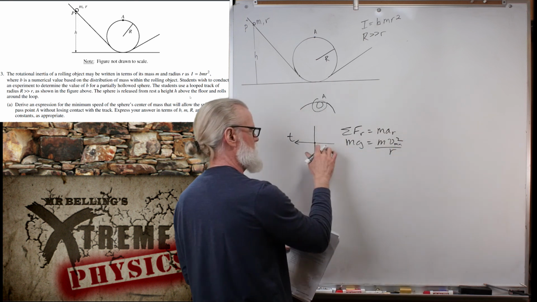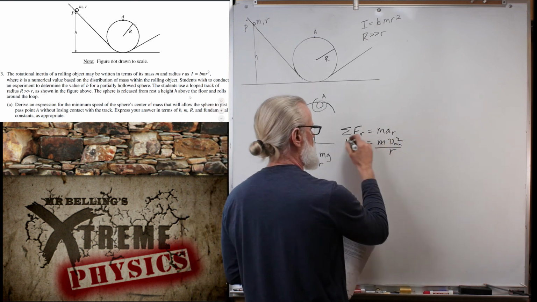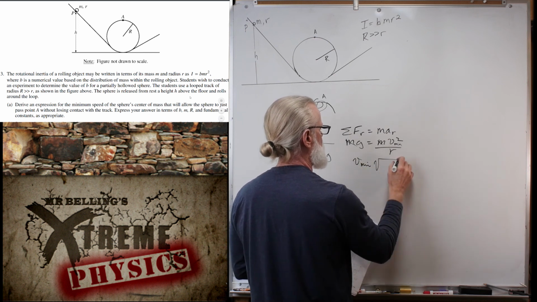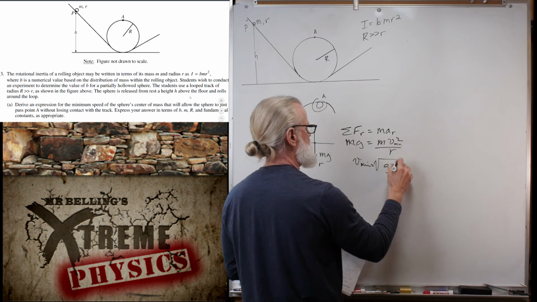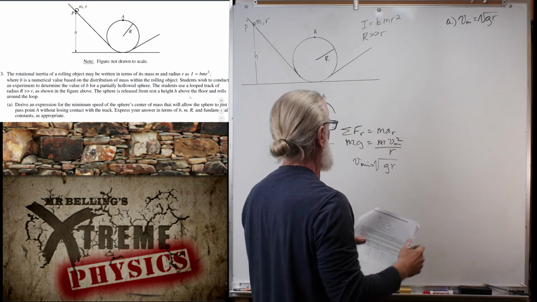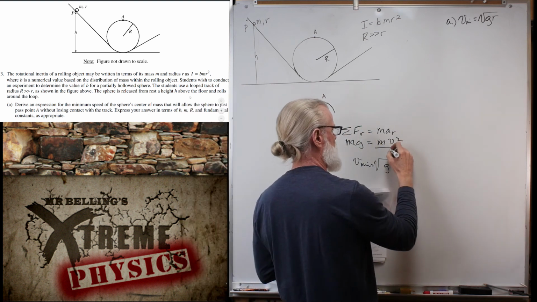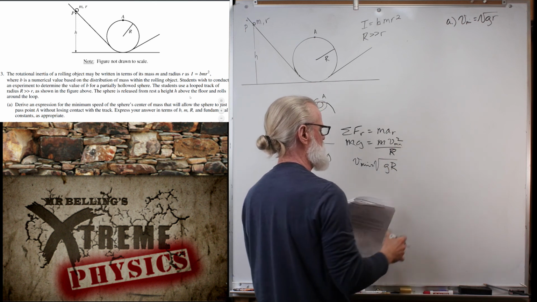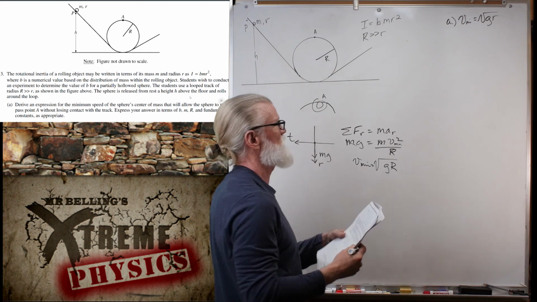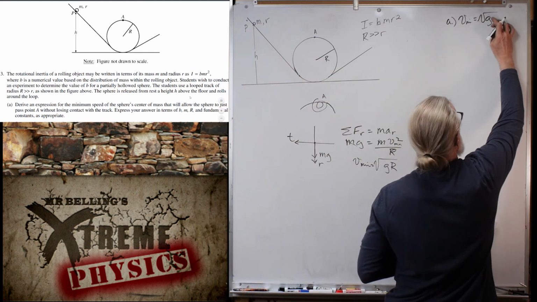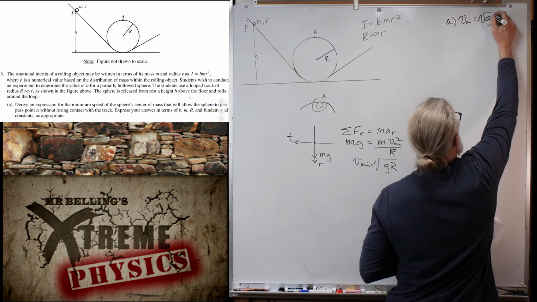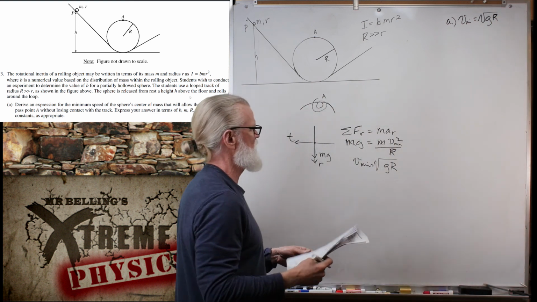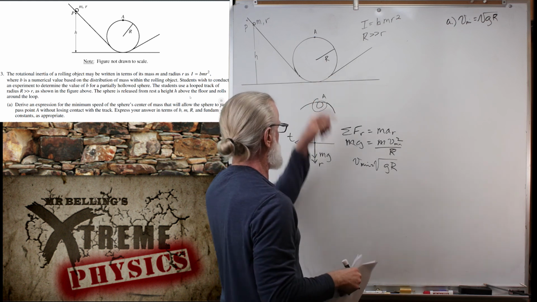It's v min because there's no normal force. Mass goes away, and it looks like v min to go around is the square root of g R. Oh no, that's capital R, not little r. Little r is the radius of the ball. This is the radius of the circle. It's big R, not little r. Sorry about that. Let's make that big R. Right, little r is the radius of the little sphere. This is the radius of the circle.